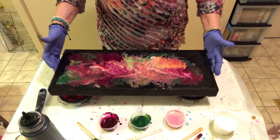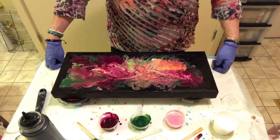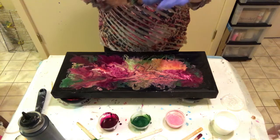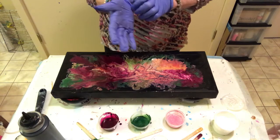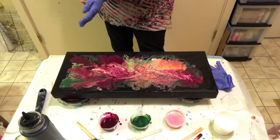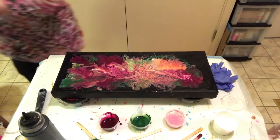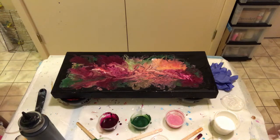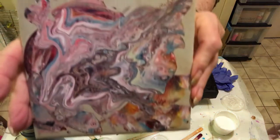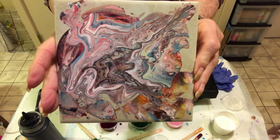Okay, I think I'm going to let this dry. And see how it comes out dry. I really like all those metallic cover colors. And again, I'm going to show you that one with the fish. I can't wait to get the final coat on there. It'll be really nice with that final coat. I think those fish will even stick out more.